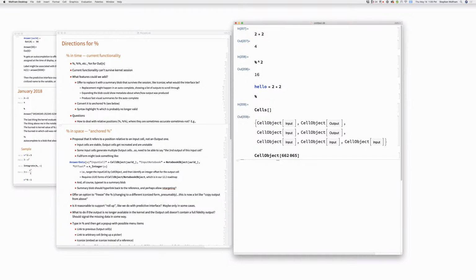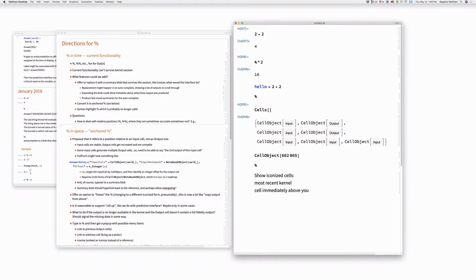Well, I don't think percent literally. No, but what I'm imagining is a conceptual percent object. Yes. Right. What I'm imagining is you type percent and you get a pull down here that shows you iconized versions of certain previous cells in the document, like the most recent. So to my mind, it's like, show iconized cells, including the most recent kernel cell, the cell immediately above you. Those are the two most obvious ones.